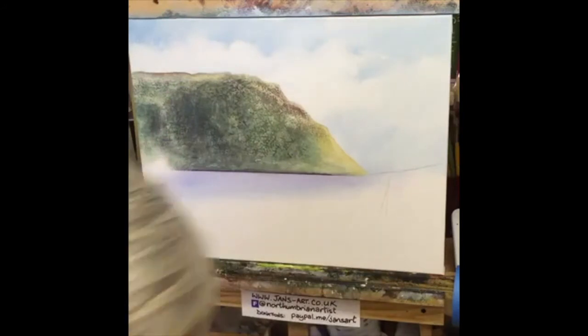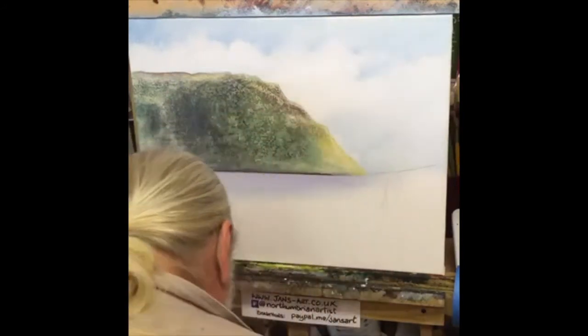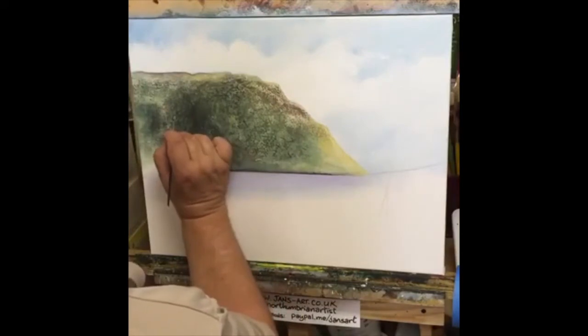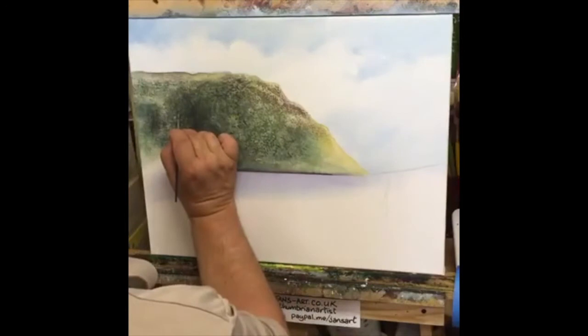There we go. Right, it's time to put them stones back. So let's put the stones back again. Let's have a look at them. Yeah. Okay, there's one like that. There's one up there.